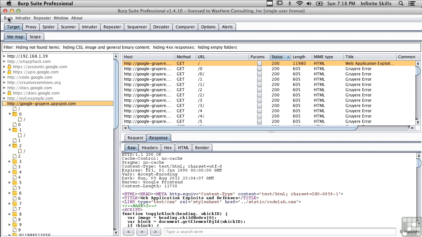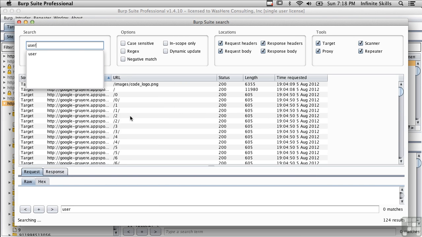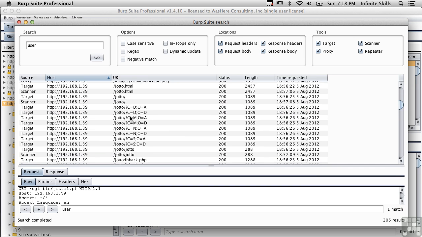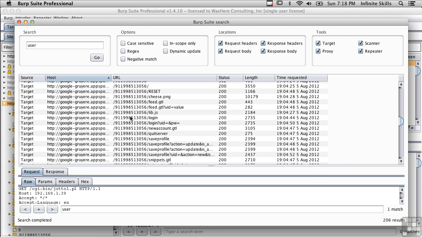In this lesson, I'm going to be talking about password attacks. So similarly to just normal password attacks against systems, what you're usually doing is some form of brute force. And I'm going to do a quick search here for a user, and I'm going to find web pages that have come from my scans that have a user associated with them or a UID.